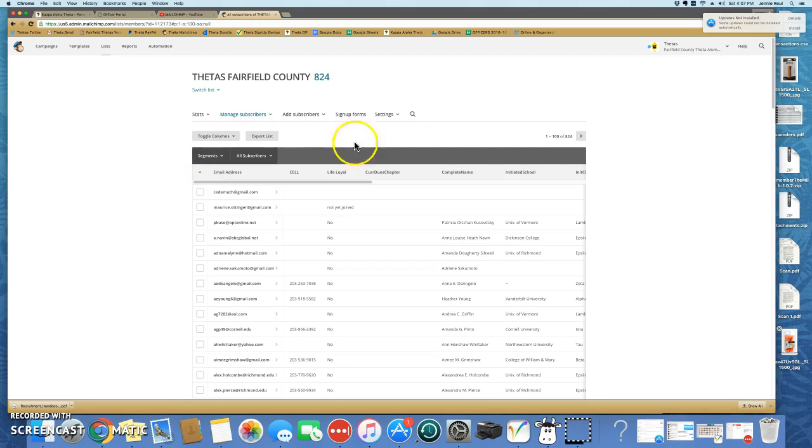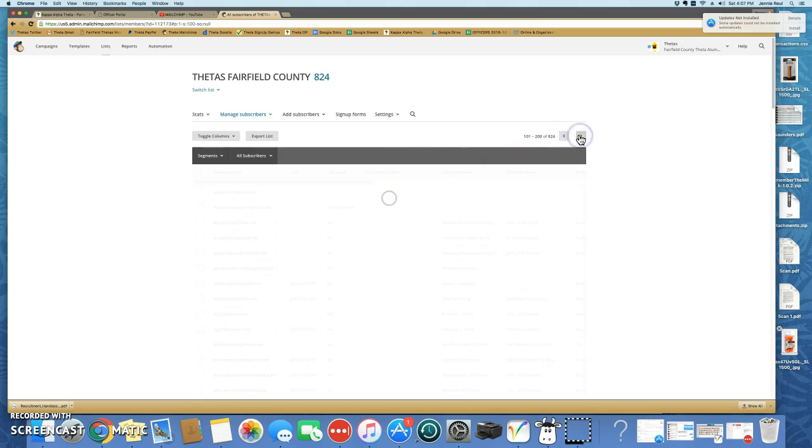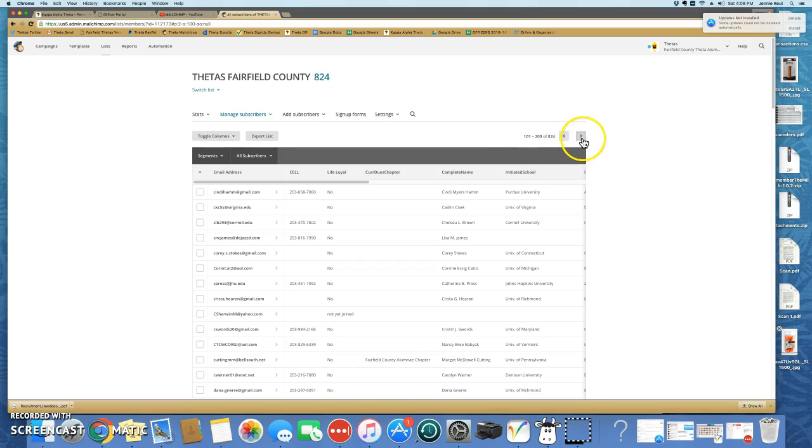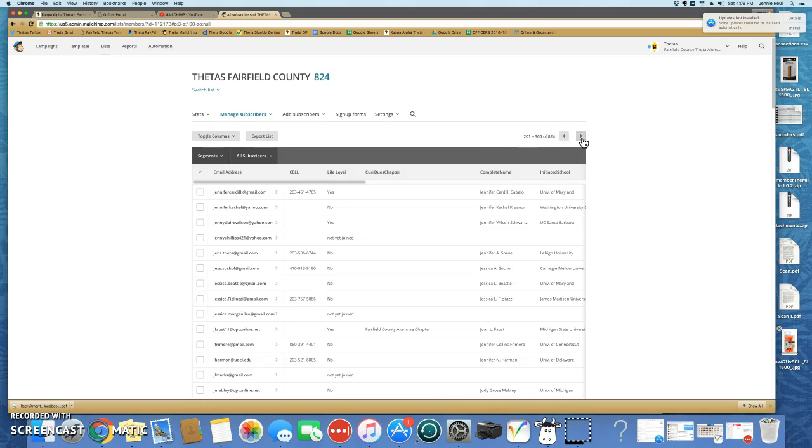And we can see that we have imported data for all of these subscribers, and you'll see that we have some of the same things, like complete name. So some of the same fields. We don't use all of these fields. We don't print every piece of information in the newsletter, but you can see that some of the fields that we use, like for instance, complete name, is listed here.